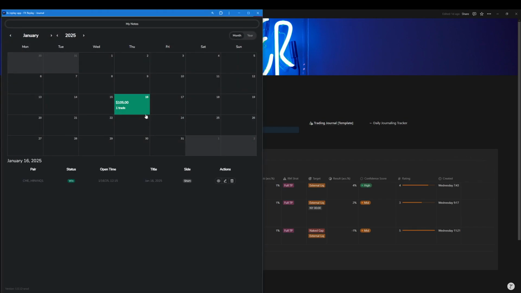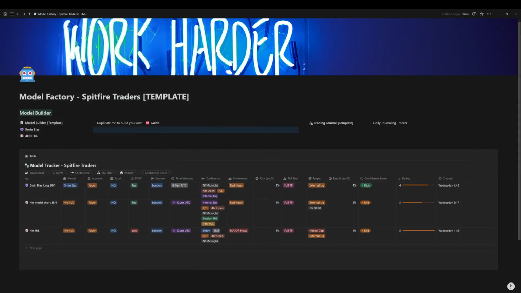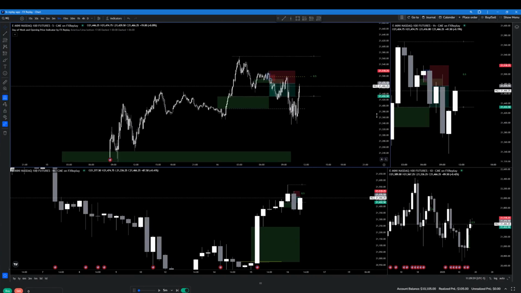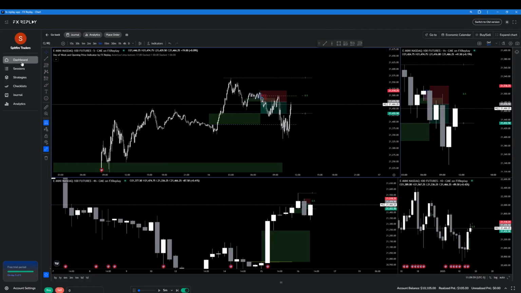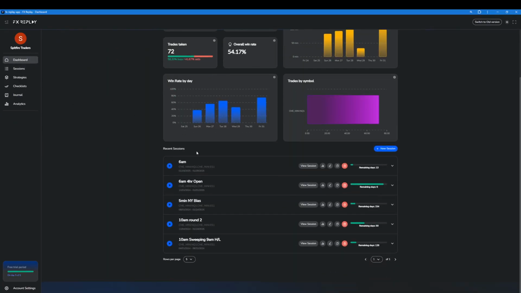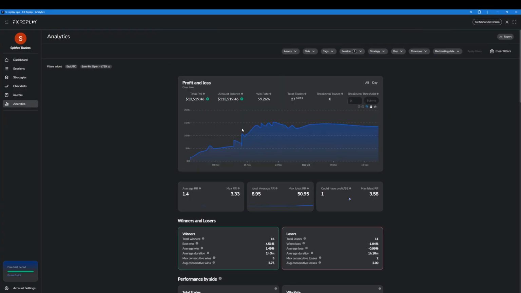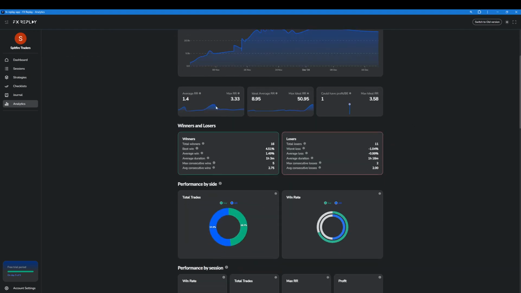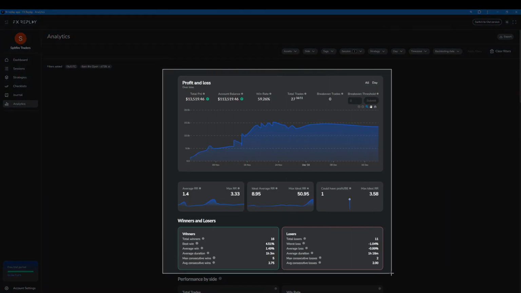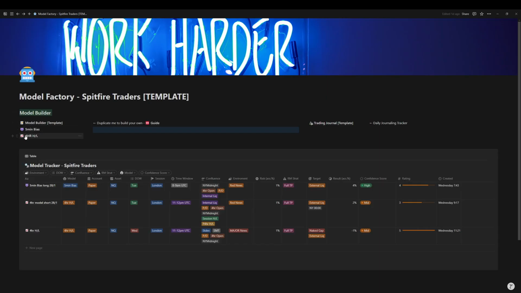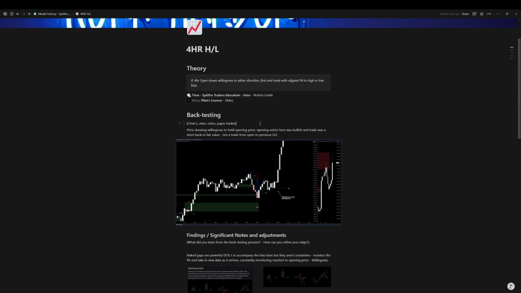So I know that's quite a long process. You can speed it up. Obviously, I'm taking my time looking at all the different variables. There is quite a lot of work to this process, but what you're looking to do here is essentially gain your data. So once you've got your data, from the session that we just did before, we're able to view it and put it into our models. 4 hour, you can see here some backtesting stats.